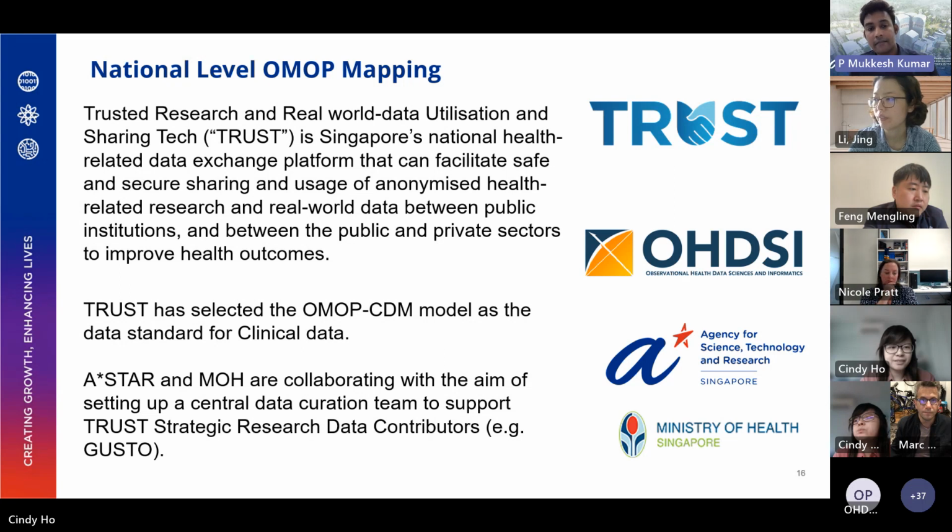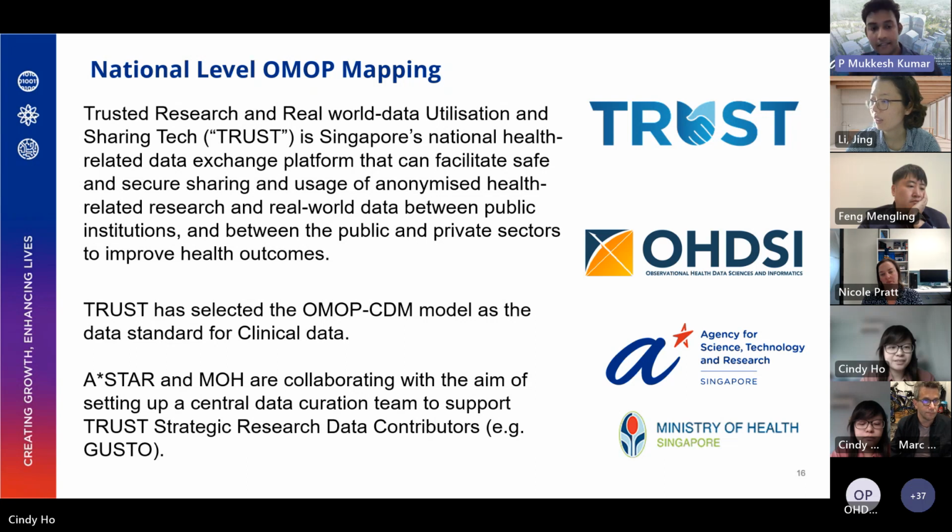And to go with that is where we are partnering with MOH in building this central team with the expertise of OMOP mapping knowledge to be doing this for the trusted strategic data contributors like Gusto. So the example that Cindy showed earlier is some of the work that we've been doing and will be extended across more cohorts as well. The initial year is going to be more of a pilot where we're picking Gusto and 2 more cohorts from Singapore and doing OMOP mapping. And then we come back with our findings in terms of how much have we mapped, doability, what is lacking, what do we need to do next.